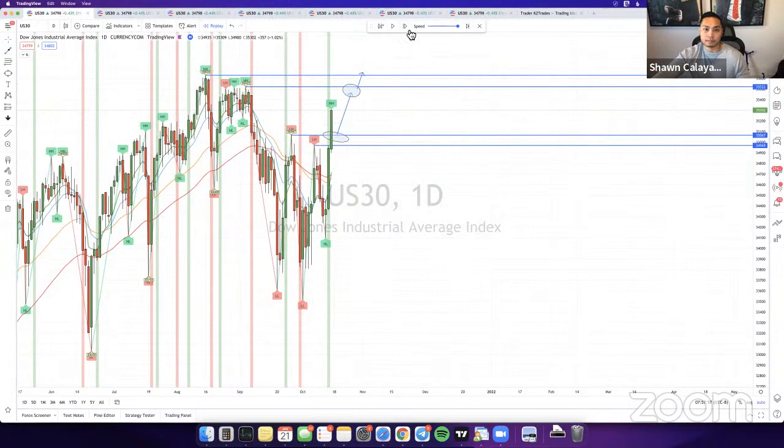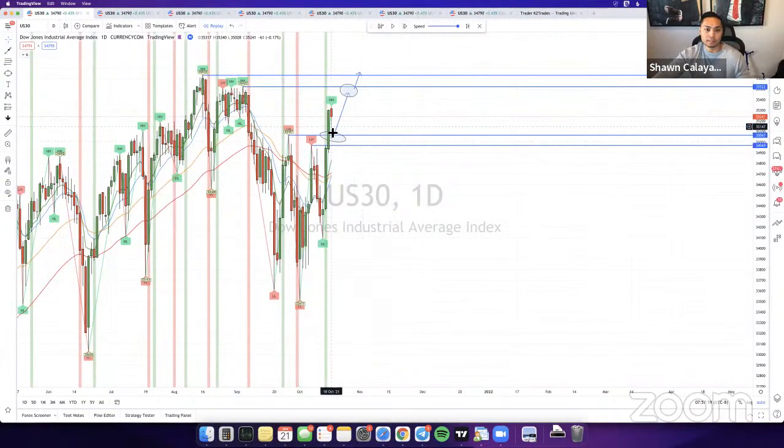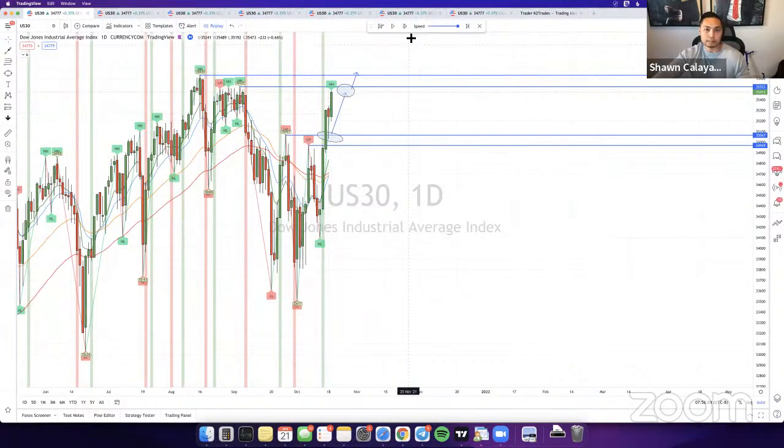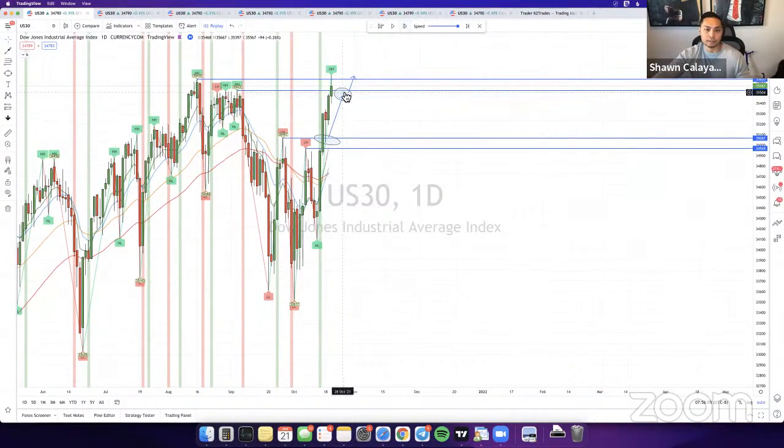So using this right here, it comes down a little bit. This is why you have to figure out where to put your stop loss so you don't get stopped out. You have to still be in the trade, it pushes up higher, and look at that big move right there.